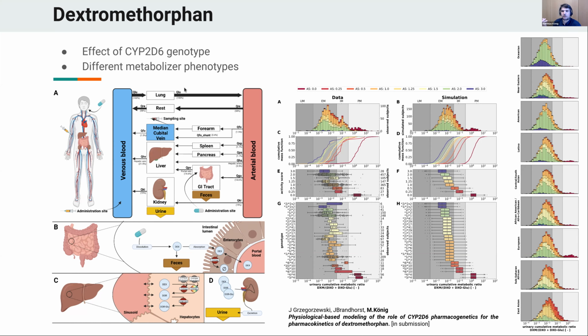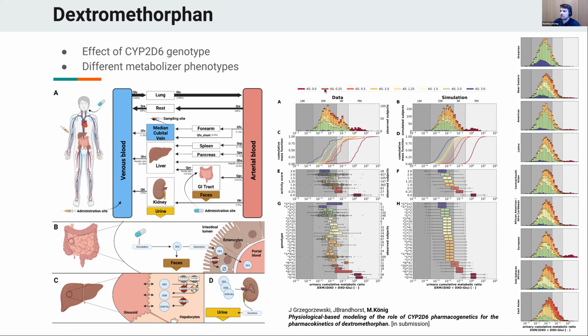The CYPs are the cytochromes P450, and they are key enzymes in the metabolization of drugs. For certain of these isoforms of the cytochromes, there are genetic polymorphisms which can strongly affect the function. Depending on what genetic variant you have, you can be either a poor metabolizer of the substances or an intermediate, extensive, or ultra rapid metabolizer.